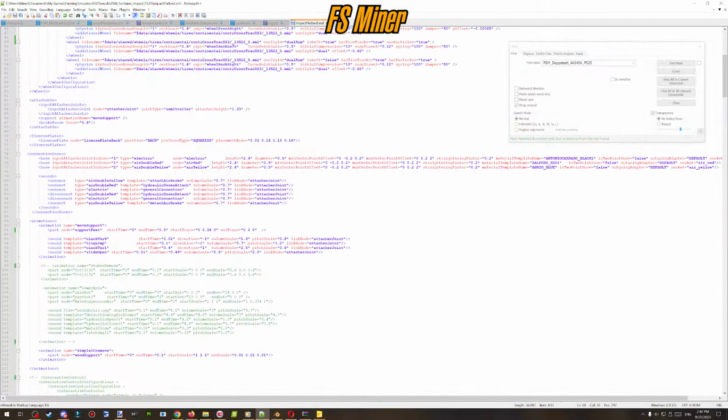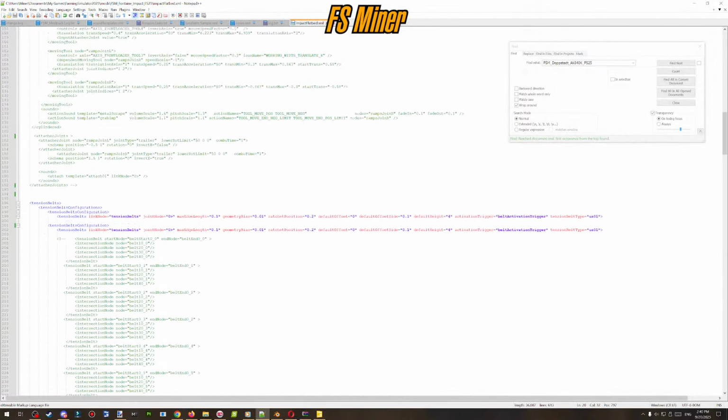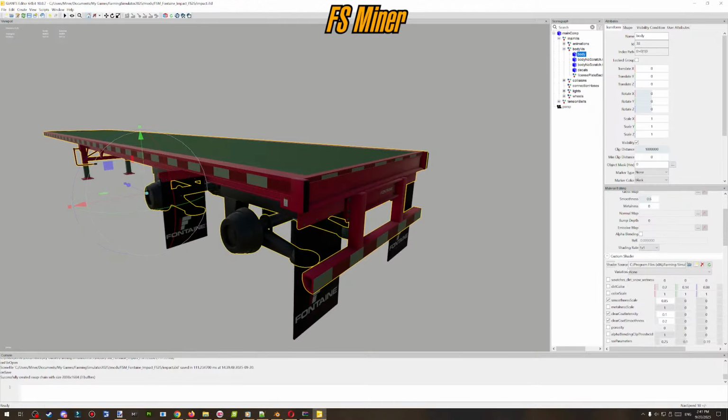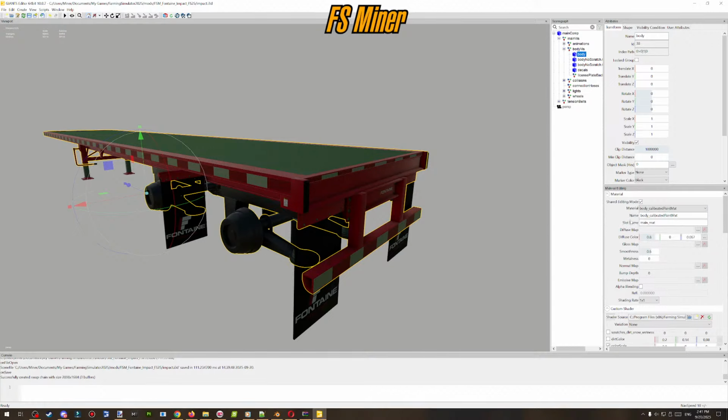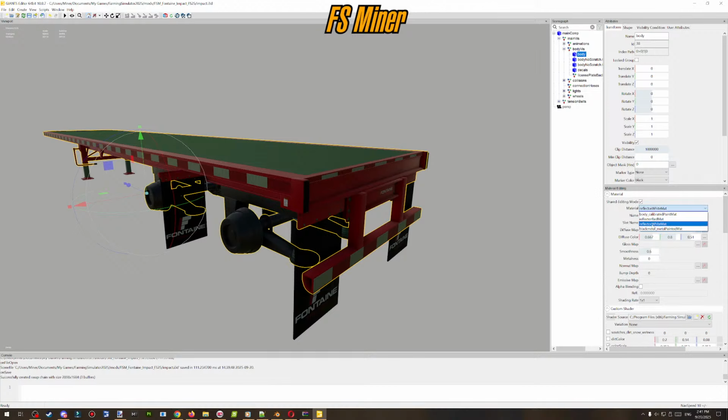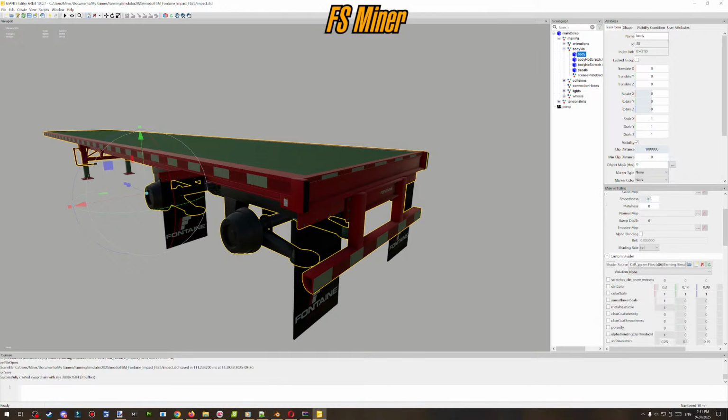We should have the same in the XML. Here, material slot, color scale 0.8, reflector red, reflector white, metal black.